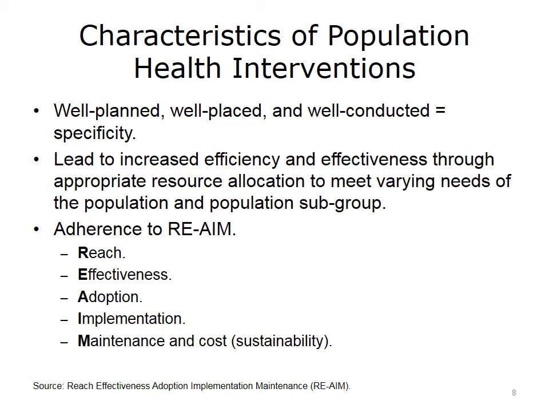REAIM is an acronym. The first step is to reach the target population. And the question is, quote, how do I reach the targeted population with the intervention? End quote. We want to understand the number and proportion of the individuals who are willing to participate in a given intervention, initiative, and program.